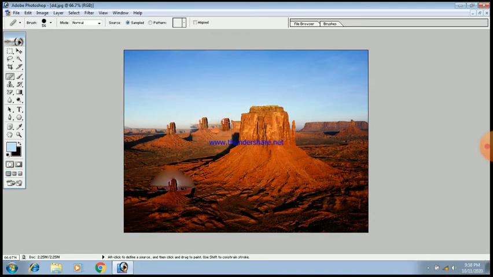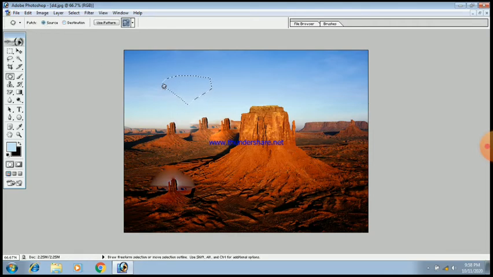For the patch tool we have to use the patch tool option that is available with the healing tool option. When we click here, two options will be shown. Next is the patch tool. The patch tool copies pixels from one region of the image to the other. Here some options are given like source or destination.